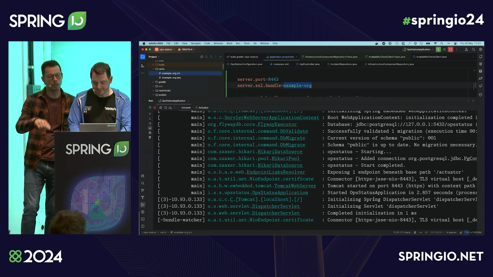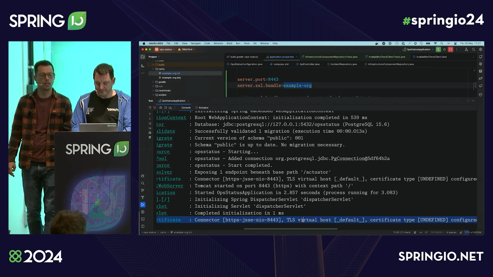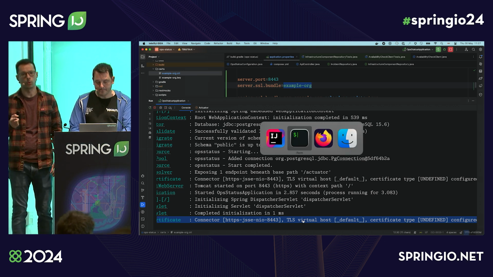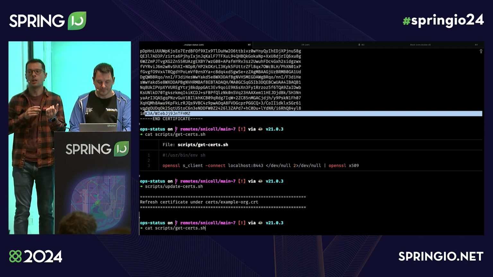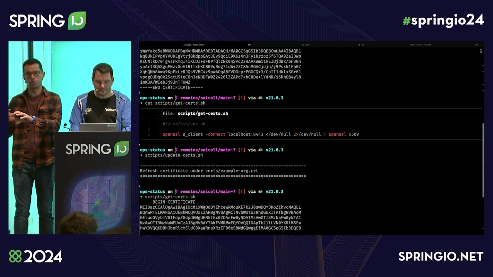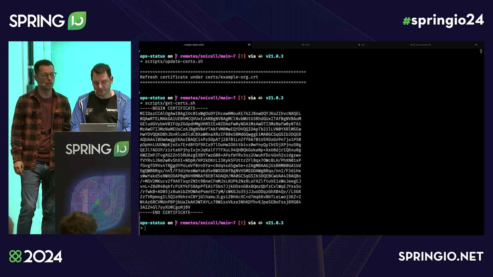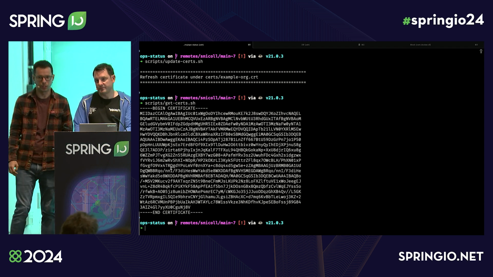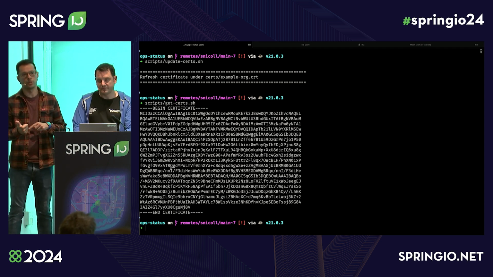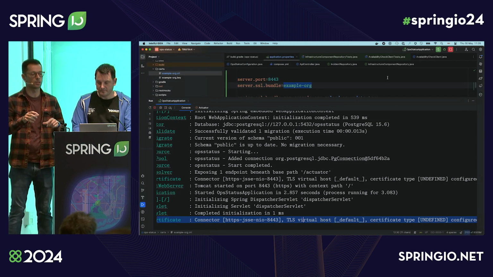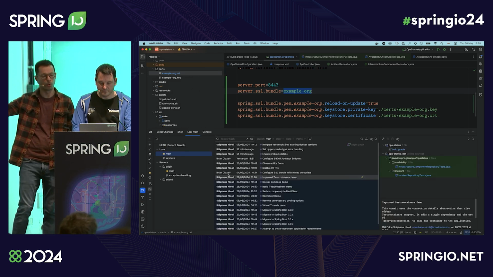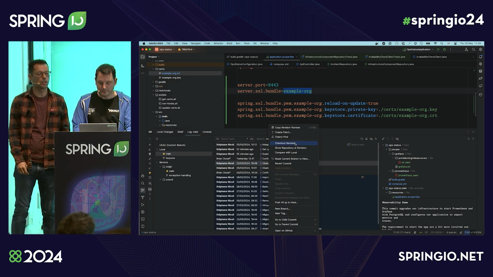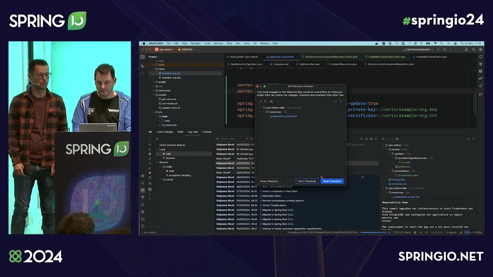So you can see, in the logs, we already had the connector from Tomcat being reloaded with the new certificates. What it means at runtime is that all the existing connections won't be shut down with the previous certificates. All the new connections, though, will be using the new certificates that we have in our app. So this time, new connection, different certificates. So that's a nice way to, one, configure your multiple TLS certificates or configurations in your app with bundles. And two, you can point them in different parts of your app, your server, or other support that needs TLS. And you can use that to reload them automatically.